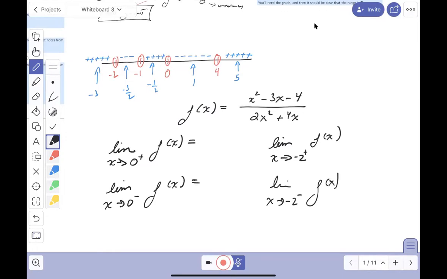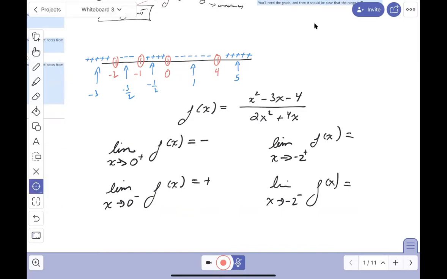Now, before I do anything, I want to simply discuss the signs and the meanings of these things. Let's do 0 first. This is 0. From the left side of it, what would it be? It would have to be positive. Again, this is 0, the left side. It must be positive. All right, let's go back. This is 0. This is the right side of 0. What is it going to be? Negative. We'll talk about what the meaning of this is later, and then we'll look at our key to make sure we got this okay.